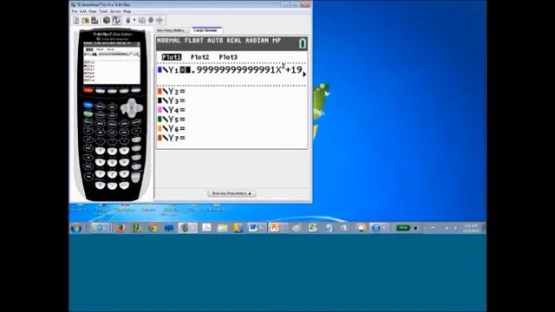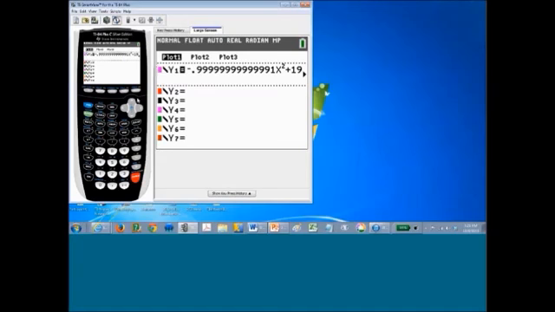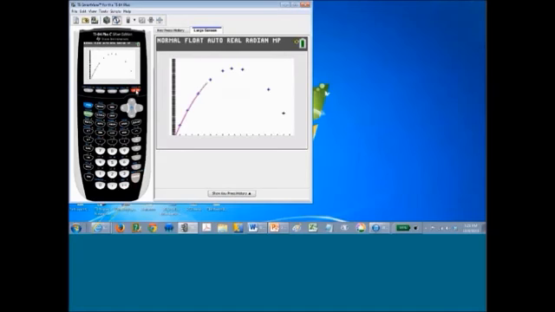Now, before I go look at my graph here, you know what? I plotted those points with a blue color. And when I'm doing the line of best fit on a problem like this, I like to pick a really contrasting color from the points. So I'm going to have my line here be magenta. On any of the menus, just use your up, down, right, left arrow keys to navigate through them and click OK. And let's go take a look at our graph here. Oh, it's beautiful. And you can see what a perfect fit it is too.